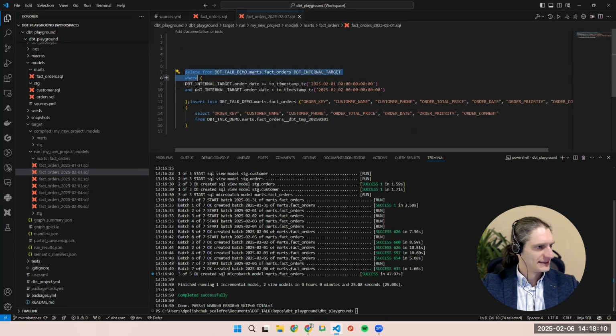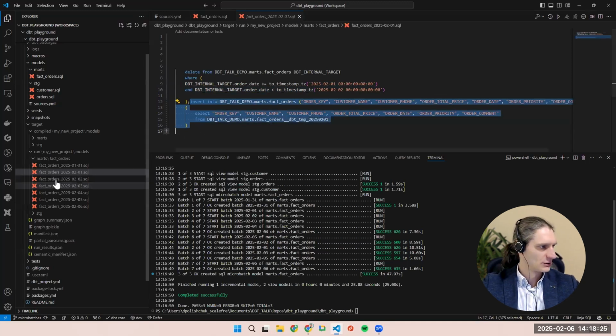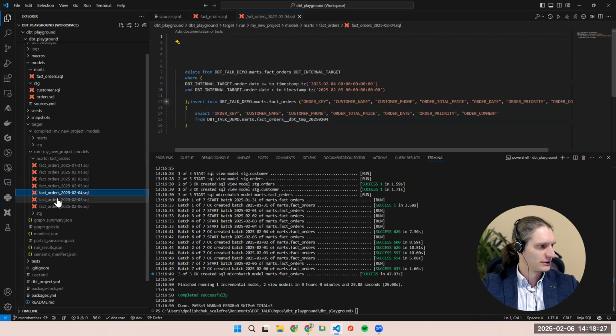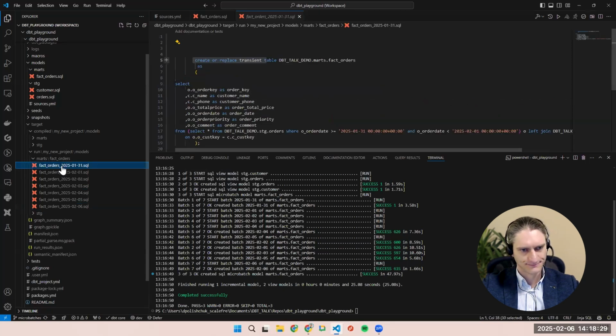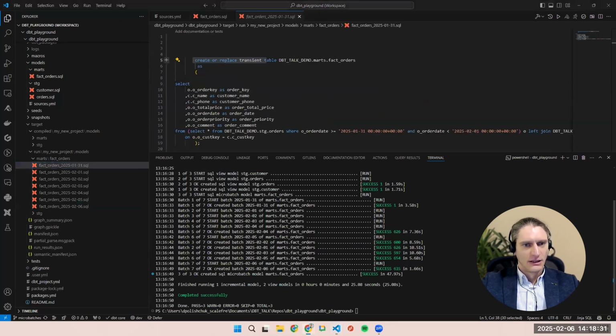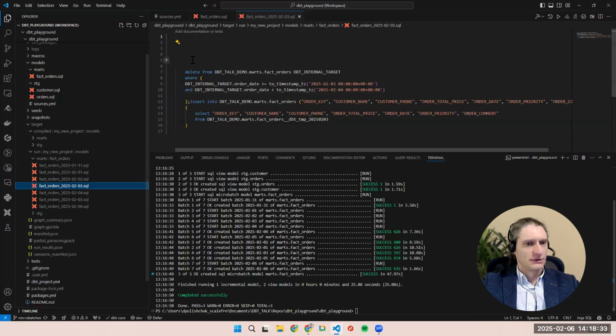Dbt executes delete just to delete the records representing the current time range being updated, and then right after that, dbt executes an insert into statement to insert the new records. So all the subsequent queries look the same except for the first one. And this is how dbt uses the delete insert mechanism for batch replacement with Snowflake.